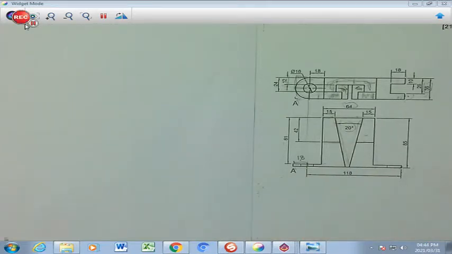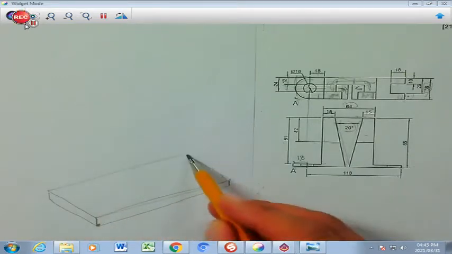If you need to sketch the drawing and you allow this to be your point A, remember you're going to draw that up by 4 millimeters. This is your length. So you're going to have that thin part, which is that part over there. You're going to go out like that by 36, and you're going to have that as a platform.